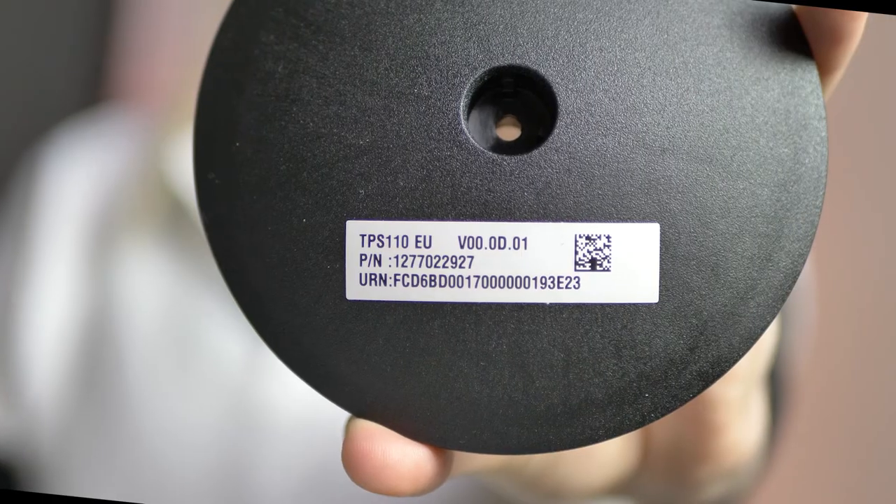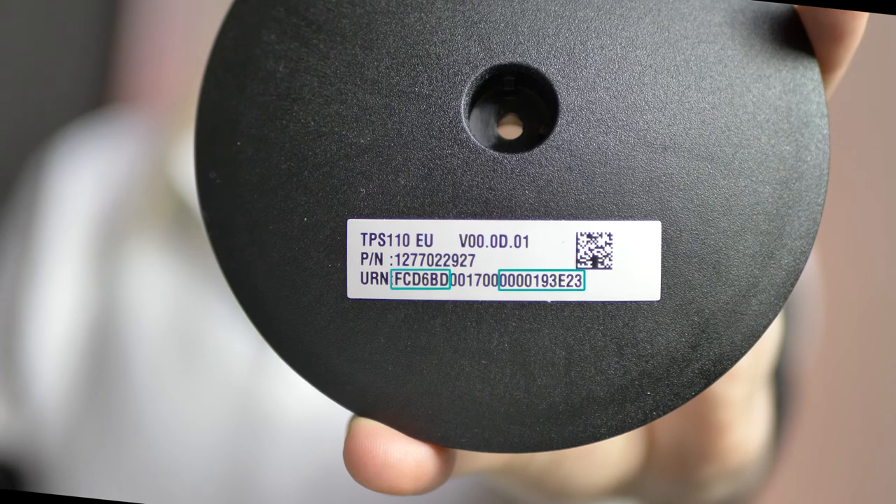We will show you an example. The first digits and the last eight numbers result in the EUI. If you have a barcode reader or barcode app on your mobile phone, you can also use the barcode printed at the bottom of the core. To get the URN, you must scan the barcode before fixing the core into the base. The second number is the application EUI, which you can see here, for all PLS.